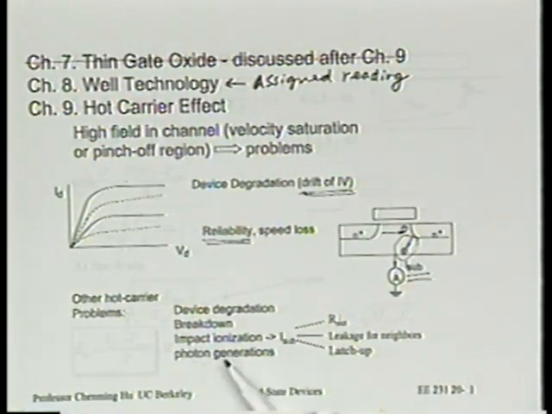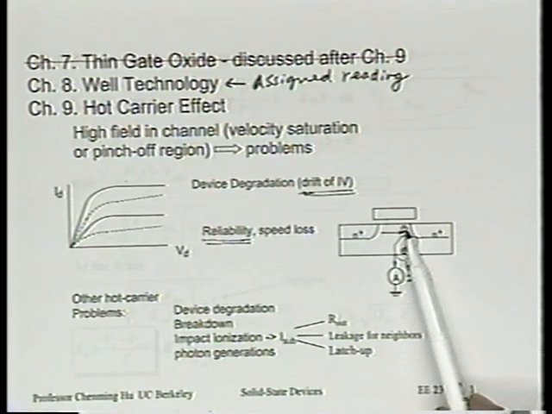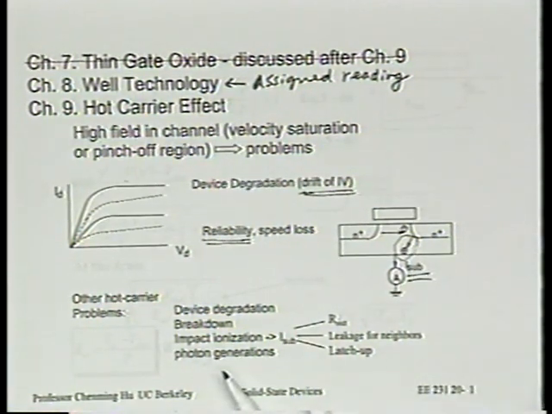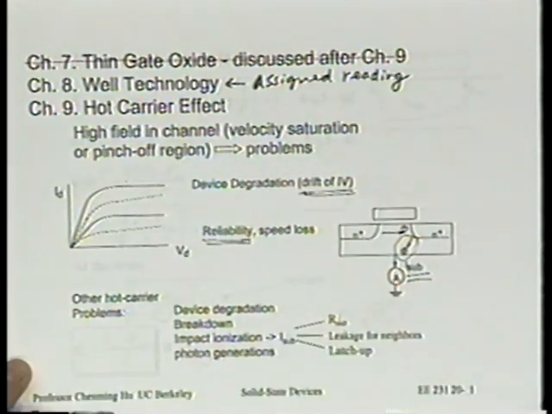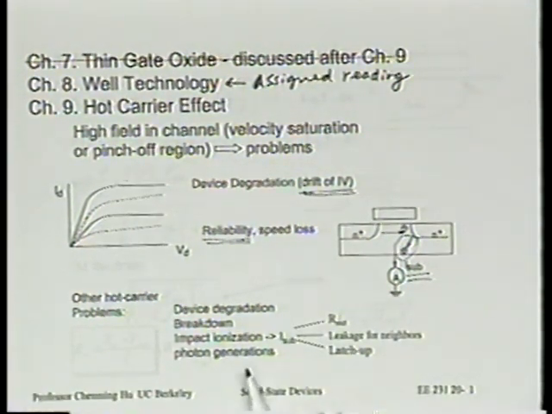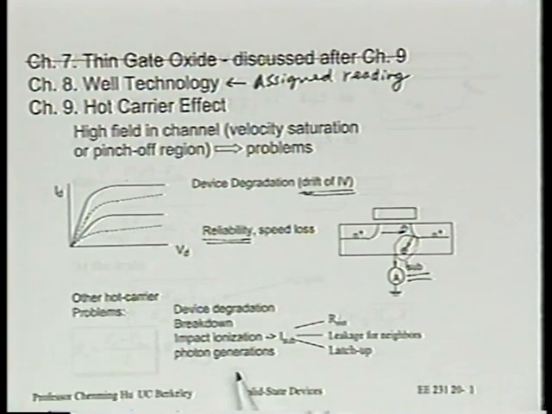Right? And another phenomenon is that these very energetic carriers can actually generate photons. This could be due to the recombination of hot carriers or due to phenomena such as bremsstrahlung radiation, though the more recent data support just recombination of hot carriers, so that you can have light coming out. And in fact, you can even get visible light coming out of this, all right? And maybe we'll have a chance to say a little bit more about this later.